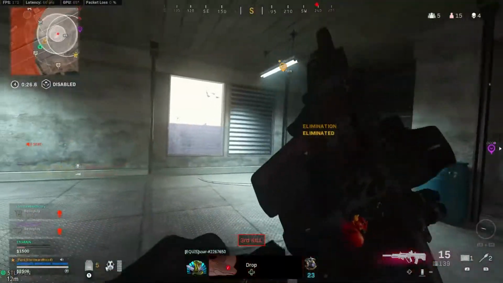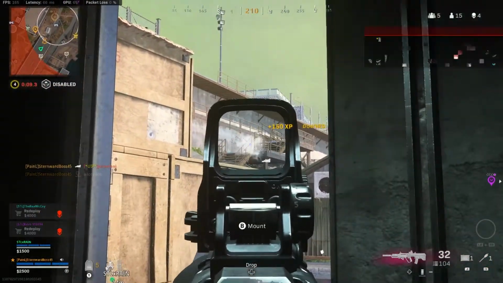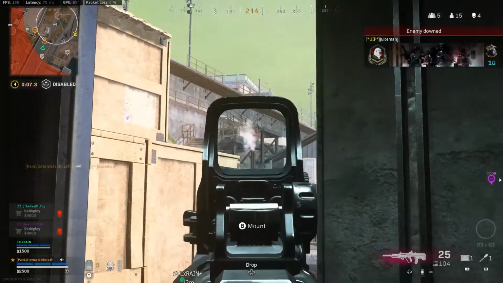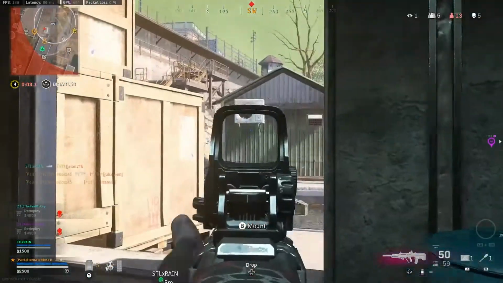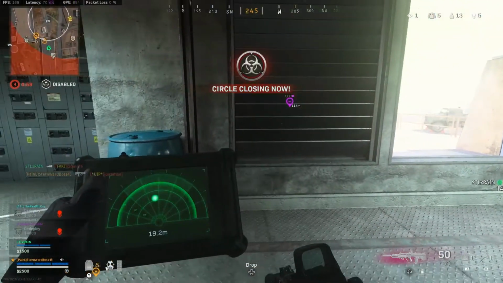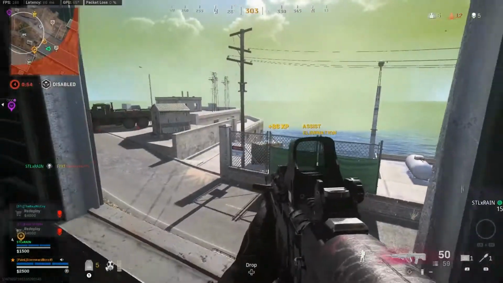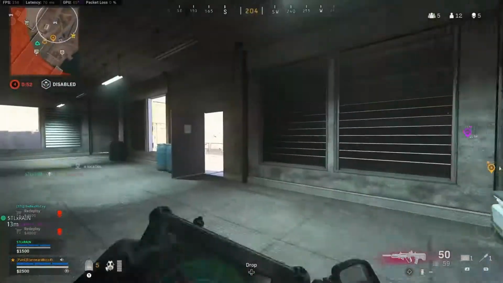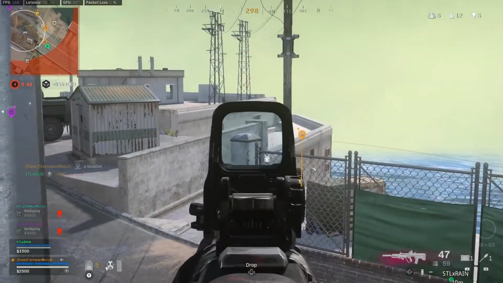Got him. This guy's on the floor. Found him. Hit him again. Gas is closing in. Where's that other guy? There's another guy in green. There's another guy to our right over here. Heading out. Yeah, there's a guy up here. I knew I saw that guy. Oh, he's right here.